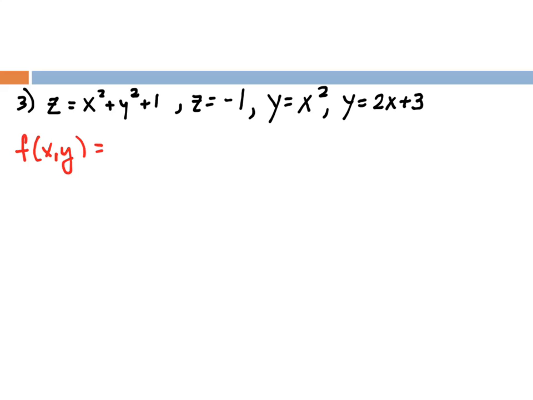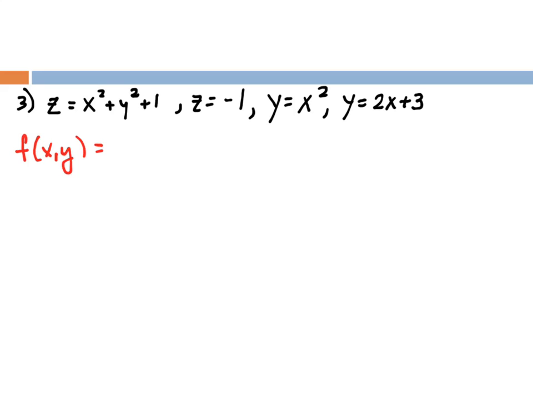You subtract. You just subtract the upper surface minus the lower surface. Now, I sort of just told you the upper surface is x squared plus y squared plus 1, and the lower surface is z equals -1. Why? How do I know that? Because it's squared, so it's going to be positive. Yeah, all those values that we're getting out of that first equation are positive values, which are going to be bigger than the -1 value. So in fact, it really is completely above the secondary surface, right?